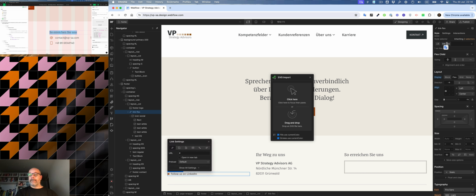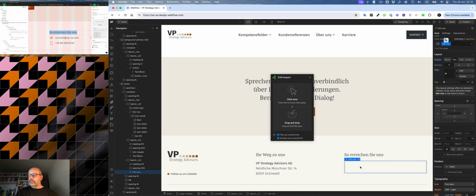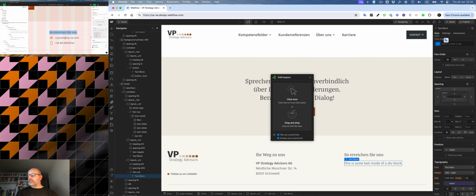Or link row. That might make more sense. Link row. Okay, anything else? No, that's it. So here we need a text, which is ridiculously big.